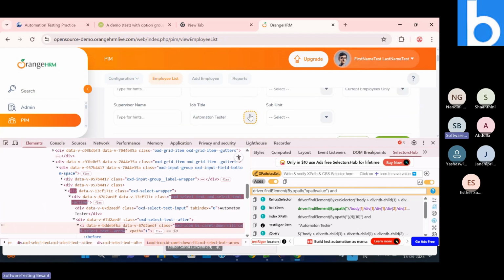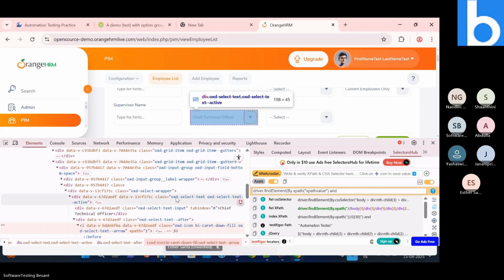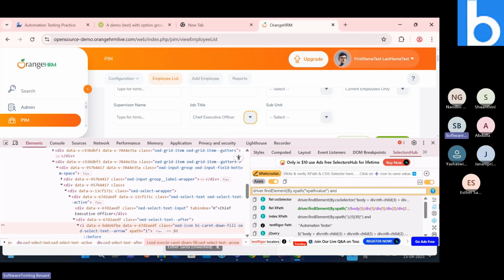It's not working. There will be an option present when we click this, turn on debugger. There will be an option that will come here. Okay, but now it is not showing for me.